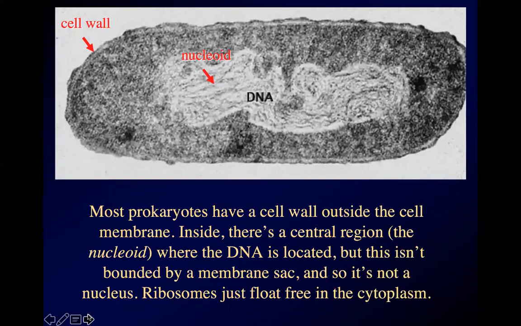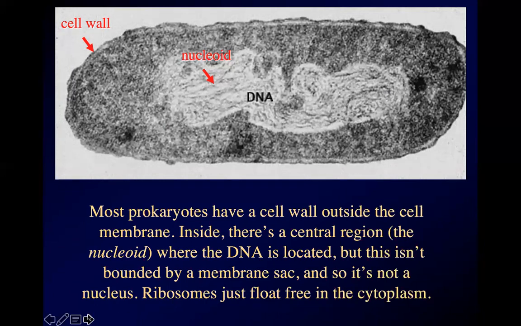Okay, we talked a long time ago about the difference between prokaryotes and eukaryotes. Most prokaryotes outside that cell membrane, they've got a cell wall. You could make a decent model of a prokaryote by taking a water balloon and stuffing it in a shoebox. The water would be the cytoplasm, the rubber skin would be the cell membrane, and the shoebox on the outside would be the cell wall.